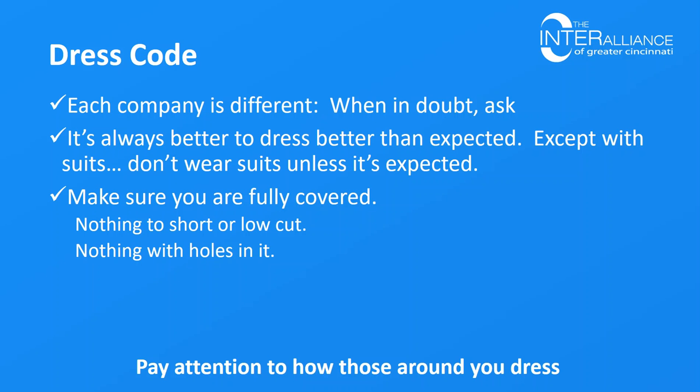Every company has their own dress code. Every company, when they're onboarding you, should share what that dress code is. If that company does not share what that dress code is, you better ask before your first day. And this is absolutely the same whether it is a Zoom meeting or not, or a remote internship. They're going to expect you, at least from the waist up, to follow their dress code. So if you don't know, ask. If you're not comfortable asking, you can always ask me and I can find out, but it's really important that you ask.